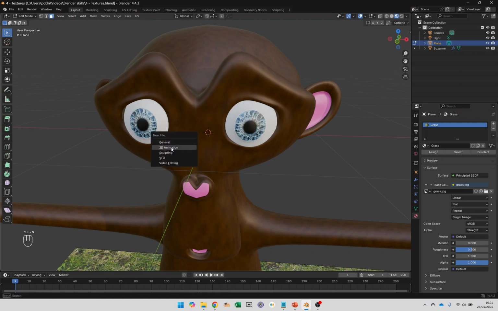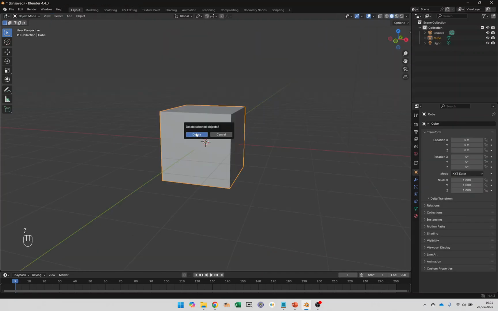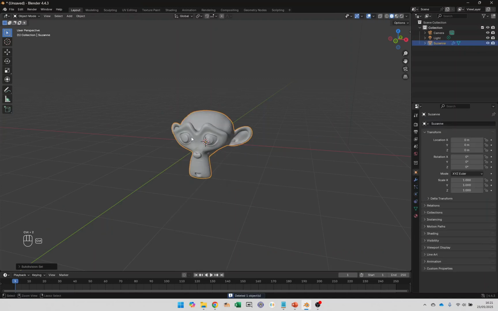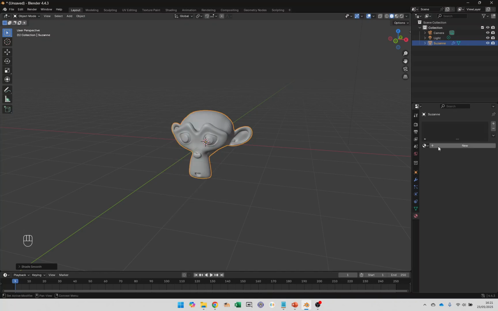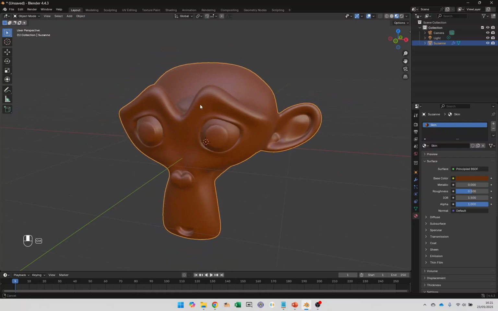Okay, so if we start from the default cube, delete it with X. I'm not going to create the whole of the monkey body. We did that in the last video. So I'm just adding a subdivision surface modifier, shading smooth, and adding a new material just like we did in the last video. I'll call it skin. Change the color. For now it's just going to be a solid dark orange to make it brown. And remember, we need to go into material preview, so press Z, and then I can press 2 as a shortcut. Okay, let's zoom in a little bit.